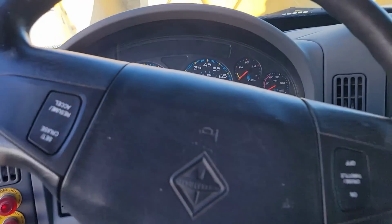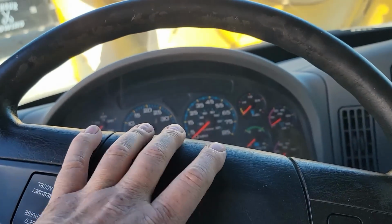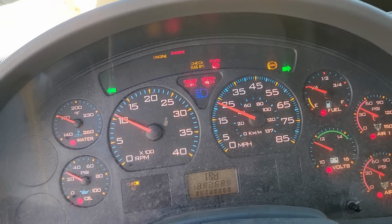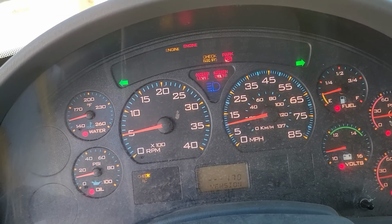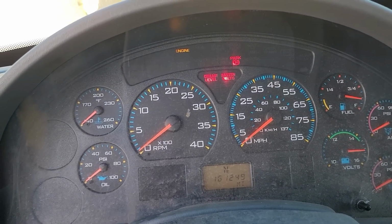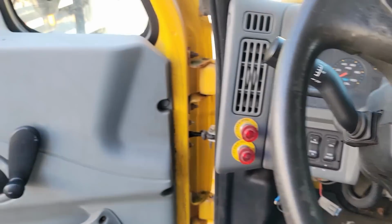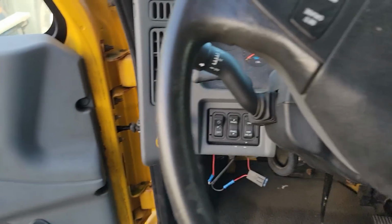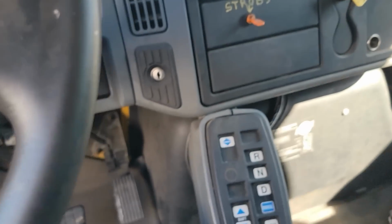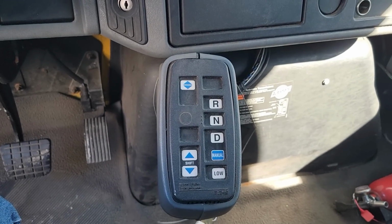So as far as I'm concerned, this engine is probably not a repair situation. It is far more cost effective for me to just swap the motor. This truck only has 161 on it, I think. Yeah, 161,000 miles. 161,249. Engine warning light on. So at 161,000, it's far too clean of a truck to take apart. I believe I'll probably move forward with replacing that engine with another one I have that has actually a little lower miles than that, which is good. And it also has an Allison automatic instead of this Eaton Fuller AutoShift. So we'll swap that out too.